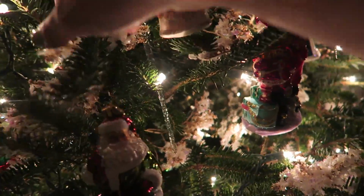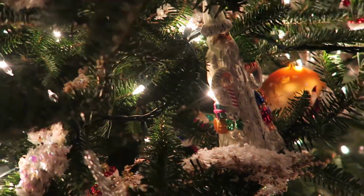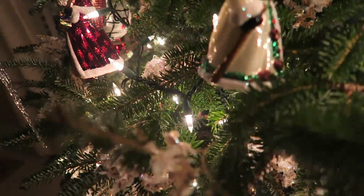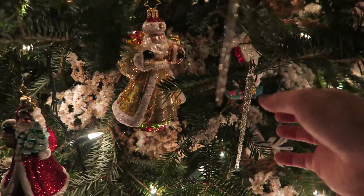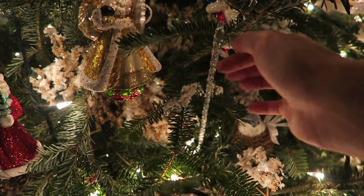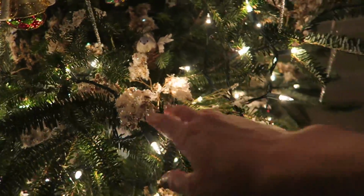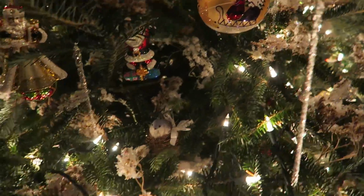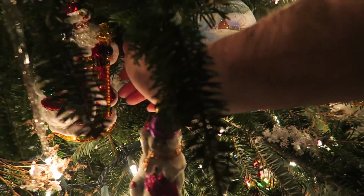Though this tree works really well in close-ups, I think it looks especially nice when you see it all as a whole, because you can see how reflective all the glittery ornaments are, and I think you can see the individual ornaments a little bit better on this tree compared to the colored tree where they all kind of blend in. And the icicles add an interesting touch to the overall tree effect, as well as all the snowy status. It really makes the tree look like it's been snowed on. In the past we did actually sprinkle fake snow all over the tree, but that's quite messy, as you can imagine.